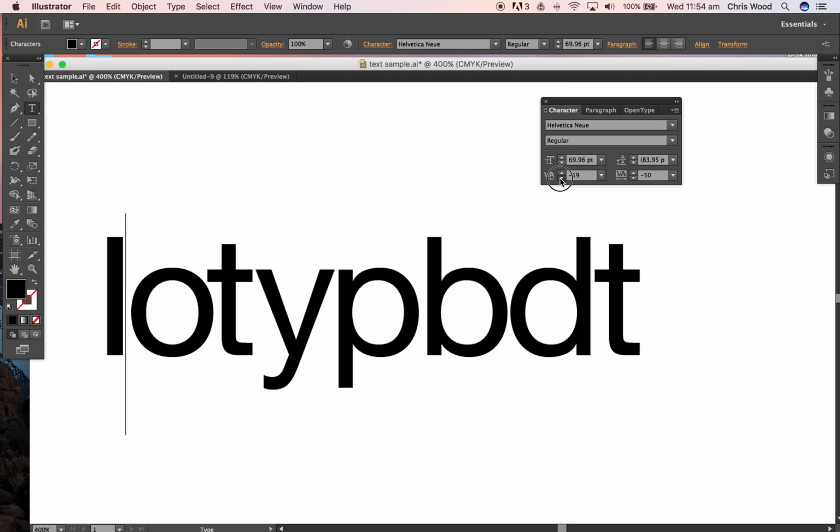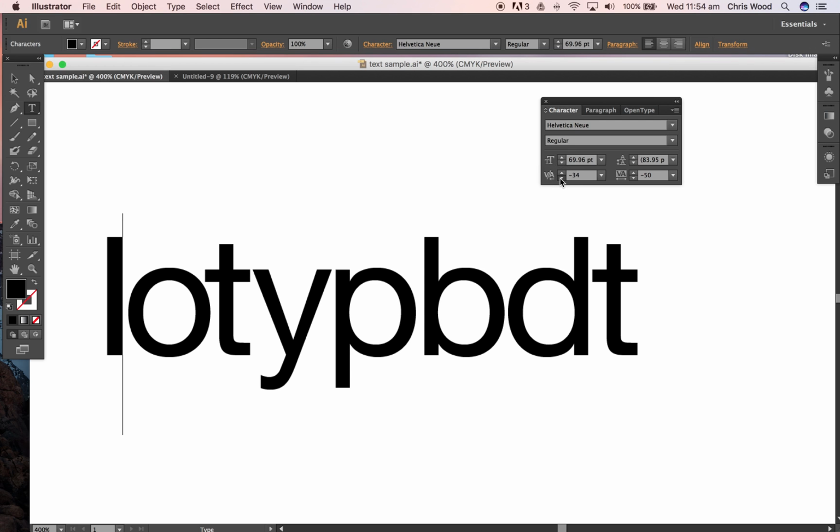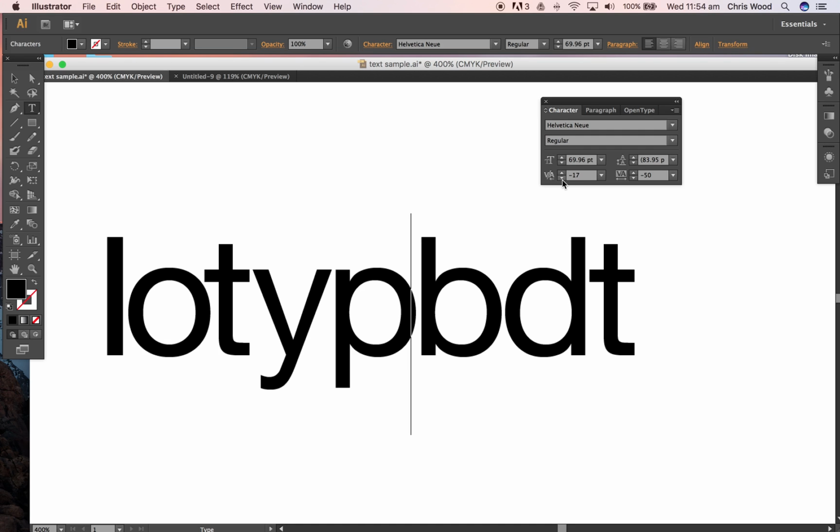Okay, so I'm bringing them down, and I just toggle it down a little bit like this. It's starting to look good. And now I sit back and look at it, get a feel for it. This still looks a little bit gappy to me. So I'm going to just pop this in here like this. That looks about right to me, and I wouldn't mind seeing that spaced a little bit more. And to me, that is looking pretty okay. So that's a pretty tight set bit of kerning. Okay, and I might even take that in a little bit more. Some people, it's up to you.